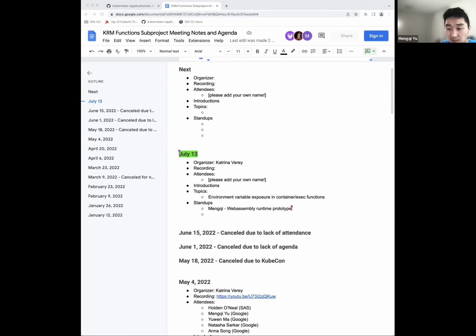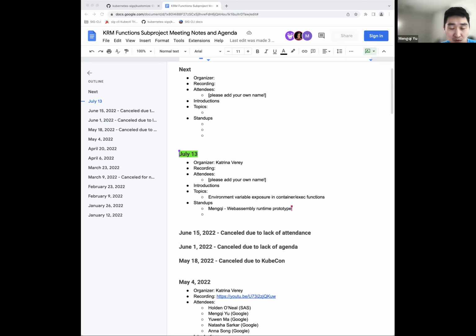So for WebAssembly, what we are trying to do is, it currently has support for compiling several different languages into WebAssembly. The well-supported ones are C and Rust, and there are a few others. But Golang has limited support for compiling into WebAssembly.